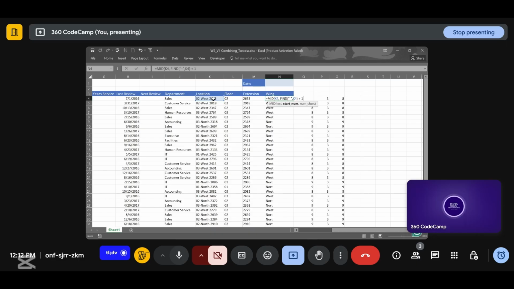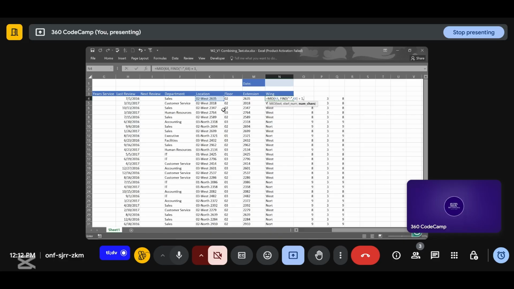What this does is, after it finds this position, it starts counting from the next one. Understand? So that you do not start counting from that hyphen, because what we want is what is in the middle. We are trying to find the start number, and we have just done that using the FIND function to find the position of that hyphen. When you find it, add 1 to it. That will start counting from the next character, otherwise it will start from that hyphen. That is where we want to start counting.